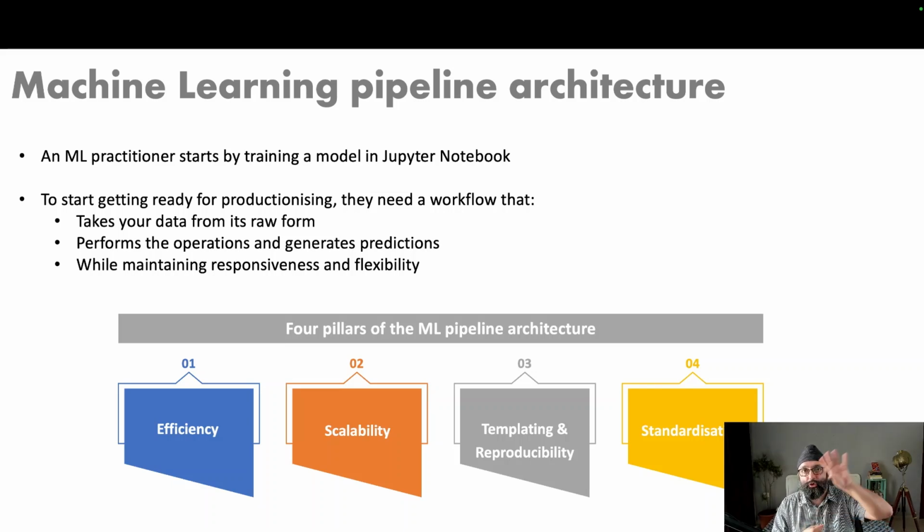Your pipeline should go in the source control, so that you're not locally modifying Jupyter notebooks, but that is extracted out and put in a source control, just like Jenkins pipeline is a source control, the YAML files are in source control. So your ML ops pipeline should also be in source control, and that becomes your standardization. So like pillars of a traditional CI/CD pipeline, similarly the pillars for the ML pipeline also exist.